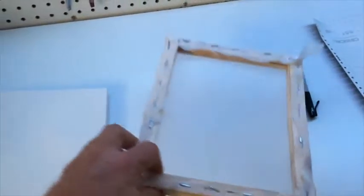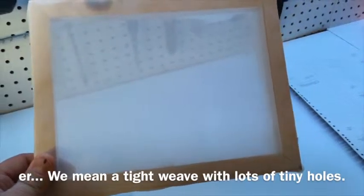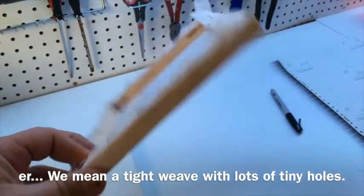And in the meantime, we are going to attach onto it some nice sheer fabric, something with a nice tight hole. Not like sheer fabric for curtains, because they have little blemishes in them that shows through in your pattern.